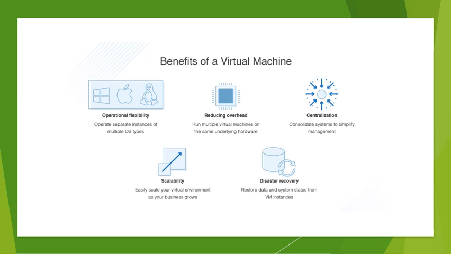The second benefit of a virtual machine is reducing overhead. Overhead costs do not just happen when you purchase new hardware. They continue throughout the life of your workstation. The continuous expenses of hardware maintenance, power, and licensing can take a toll on your business. Of course, VMware still requires power usage and software licensing, but resource consumption with VMware can be remarkably lower than resource consumption with multiple hardware-based systems. Virtualization ensures there is no need to constantly maintain and replace hardware. We can run multiple virtual machines on the same underlying hardware.